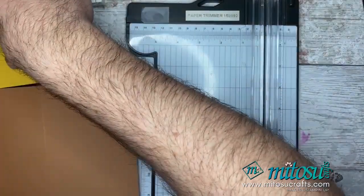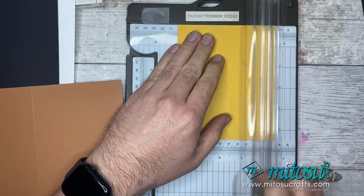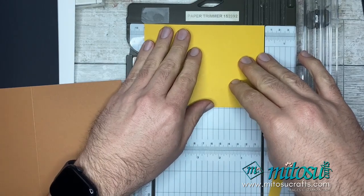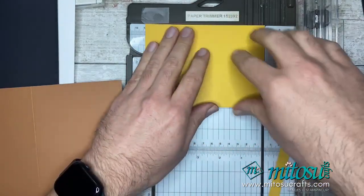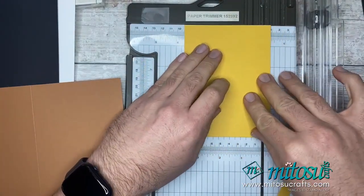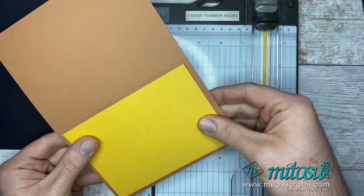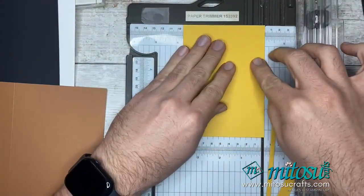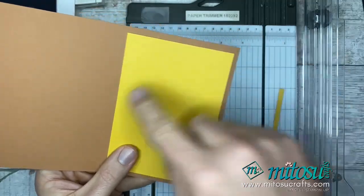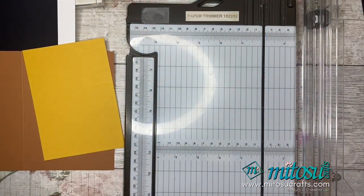Alright, so I've got that one there, and I'm also just going to cut myself a bit of Bumblebee down to size. First of all I'm going to take this to 10 because I just need to work this out. 10 by 14.1, no, it's going to have to be 13.6 because it's not big enough. So I will take that down to 9.5. Okay. So I've cut this down to 9.5 centimeters by 13.6 centimeters, which gives me a nice matte layer. I've got a bigger border here, so I can see the nice colour behind. Alright, so that's those ones.